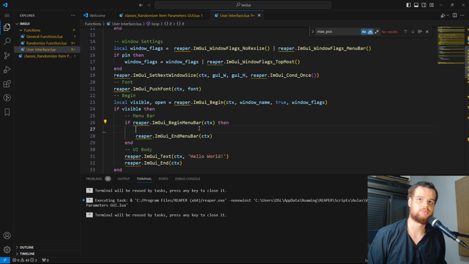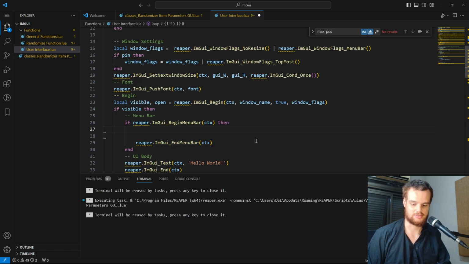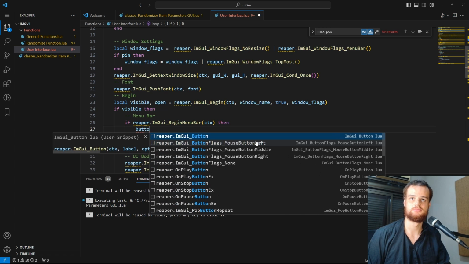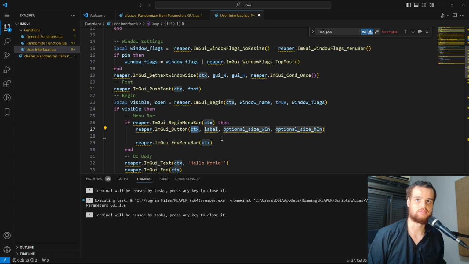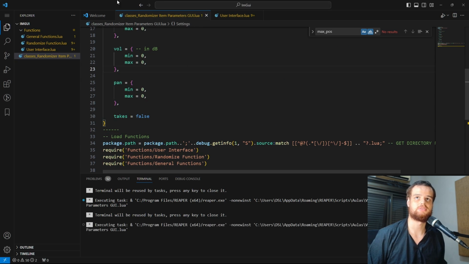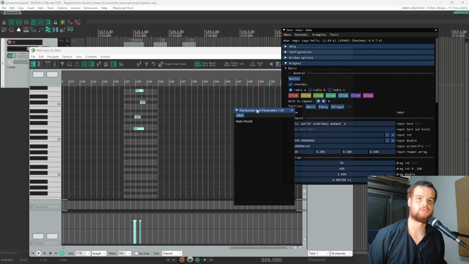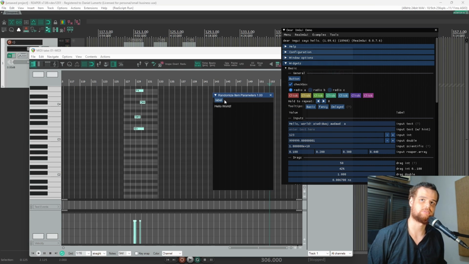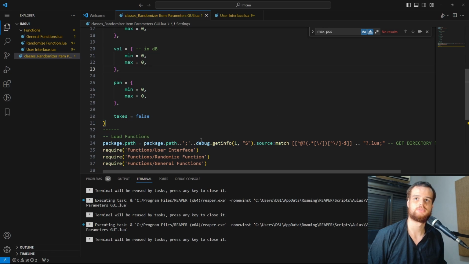So if begin menu bar, end menu bar, and here we can put items. So for example, a button, and the name of it will be, I don't know, just label. Just so you can see, you can put, I think, most of the widgets inside a user interface. Here is a button.